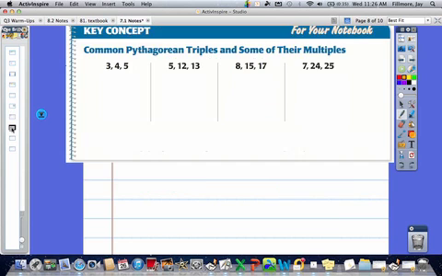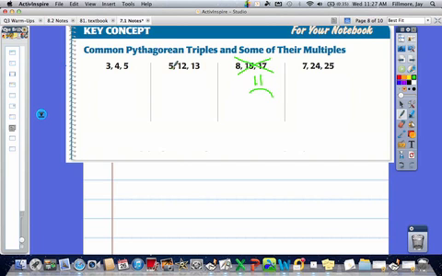And lastly, let's talk about some shortcuts with Pythagorean triples. These sets of 3 numbers form right triangles. 3, 4, and 5 will satisfy the Pythagorean theorem. So will 5, 12, and 13, 8, 15, and 17, 7, 24, and 25. Now, I have never seen 8, 15, and 17 used as a Pythagorean theorem, whether when I was in high school or college or teaching, so I don't focus on it too much because it's never used. But let's look at the other 3.